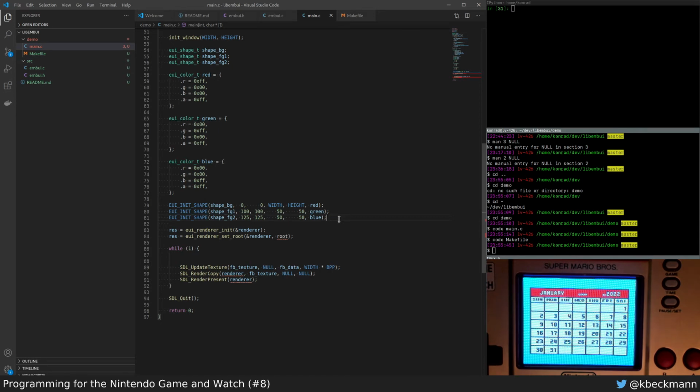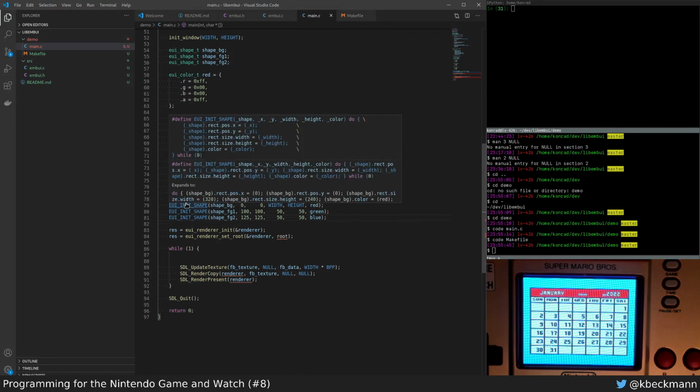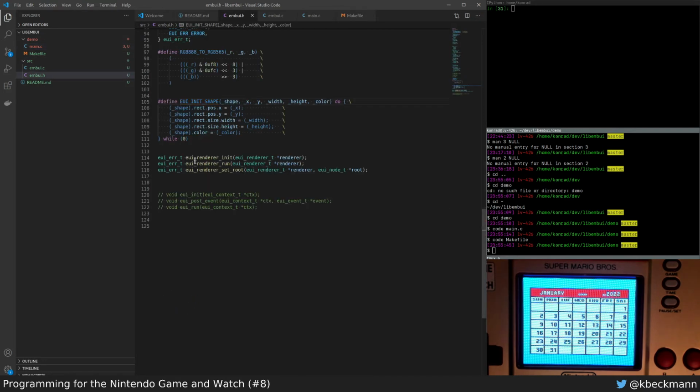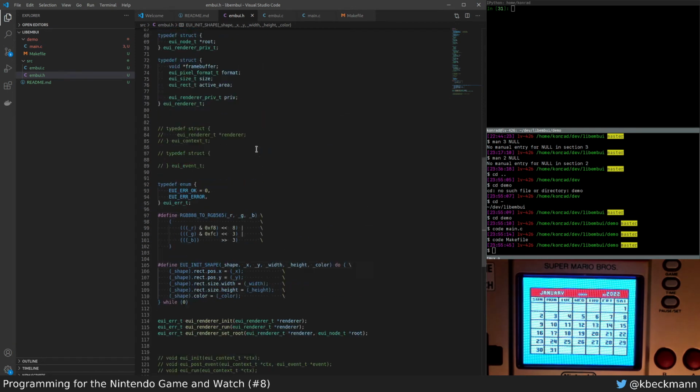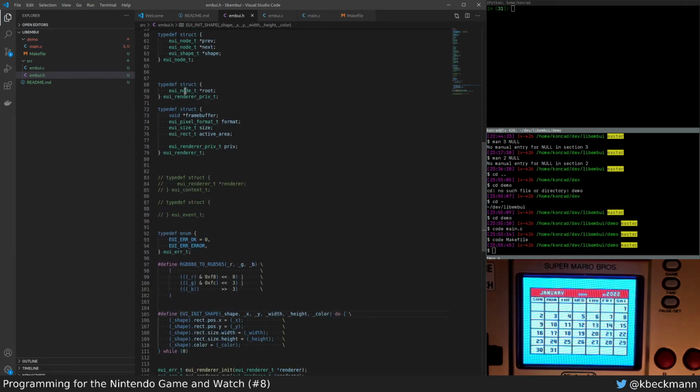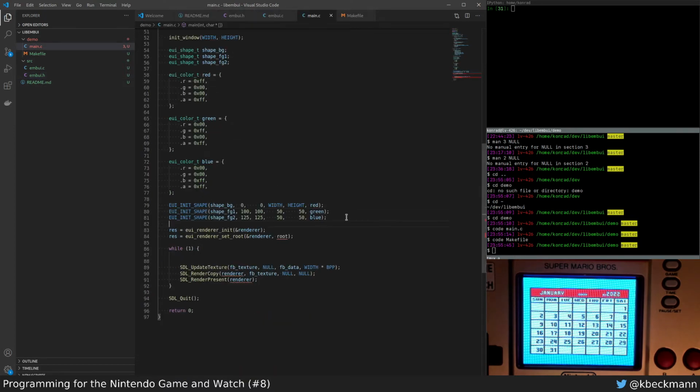In order to do this, we need nodes. I wonder if we should have a macro to create that as well. I mean, now we have shapes, but we don't have nodes for them.